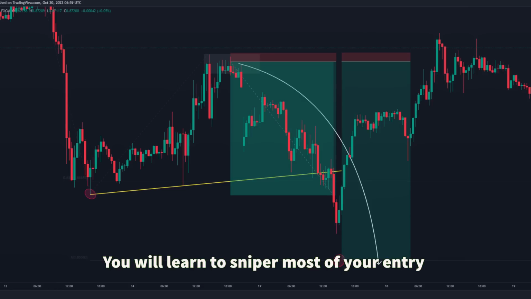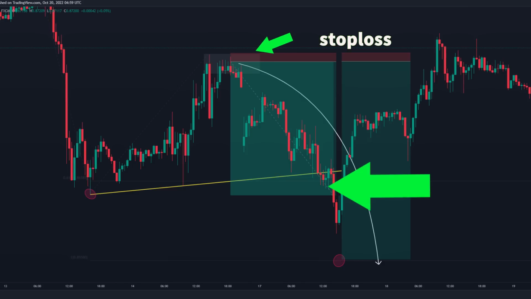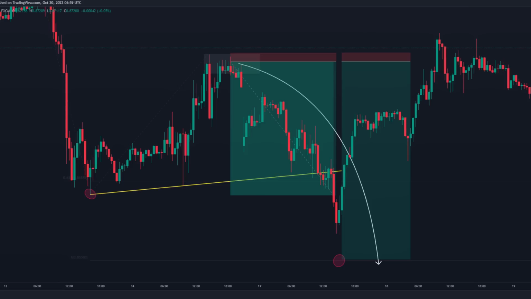So from this example we can see the same exact pattern with an entry before the breakout. Now we can see that the market only took this low and then moved higher. Using our trading strategy will help you to enter before the breakout. Because if you are still entering on a breakout of the trendline here and your stop loss is here, then I guess your trading account will be in the red for a while, and you will also take some time to recover the losses. So this example demonstrates that you shouldn't always put your high hopes on a trade and go full margin just because you want to get rich quick and drive a Lambo.